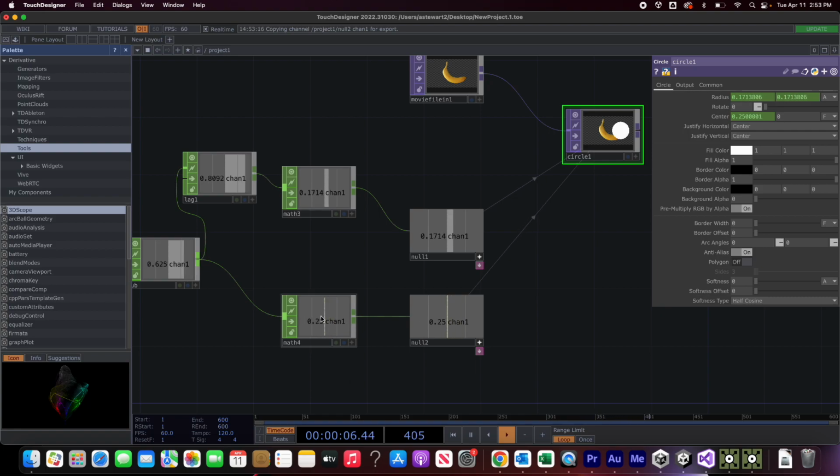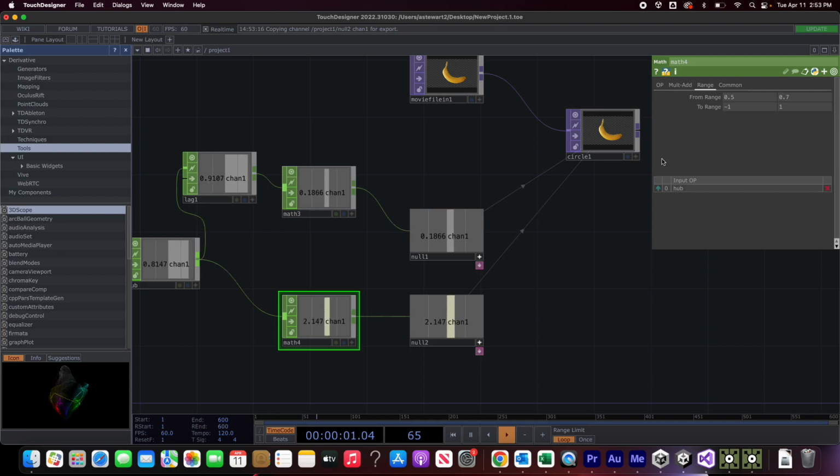We'll see what happens. So this is too big. So maybe with my math, instead of -1 to 1, let's just say 0 to 0.1 to start with and see what we get. This may make it, there we go.